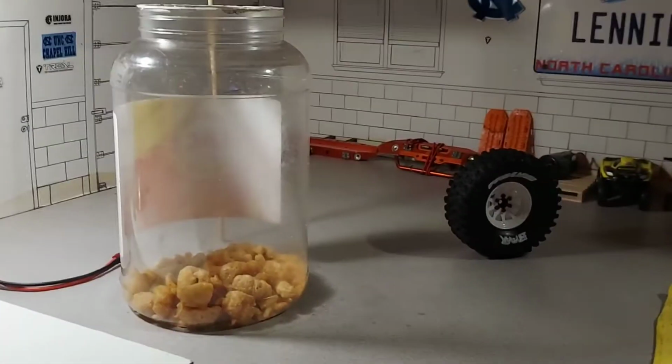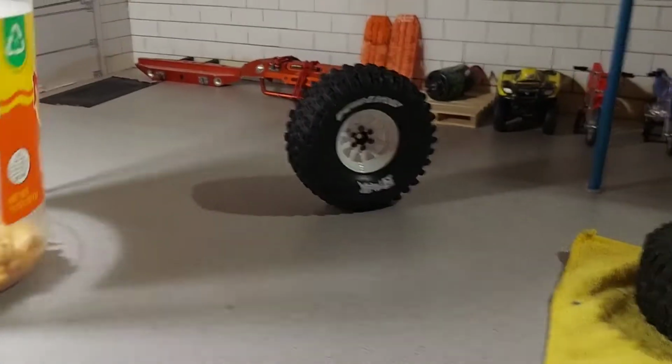So, I also found my huge bucket of pork rinds, barbecue flavor. That's right.